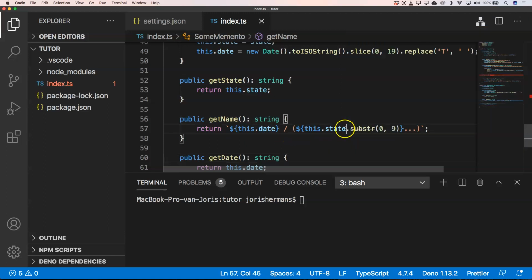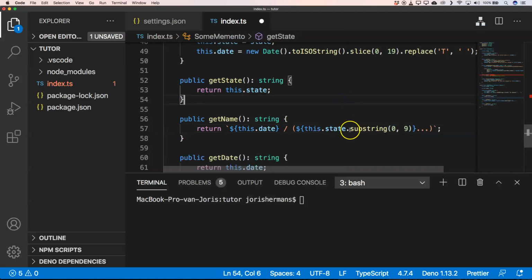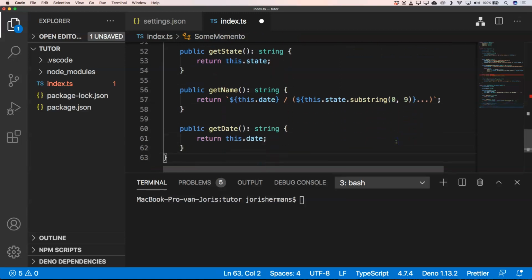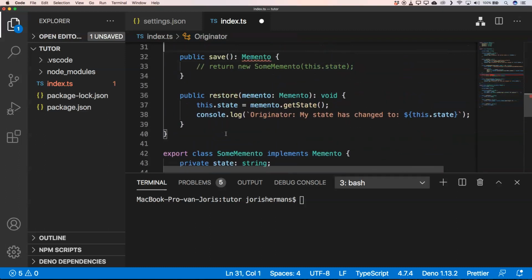And we do this dot state dot substring, and we print out the first 9 of the state, and we get a date, right? Now here we can return, of course, when we save our memento to some memento, right?